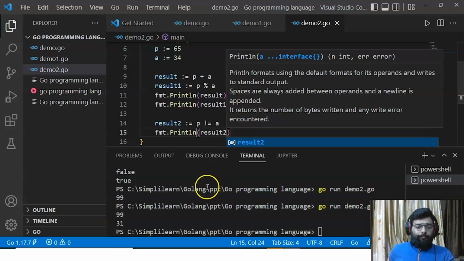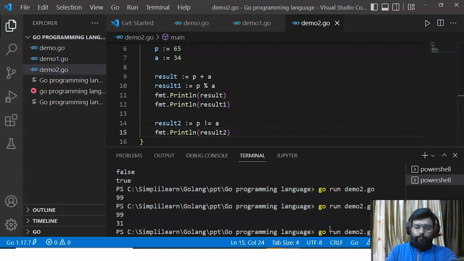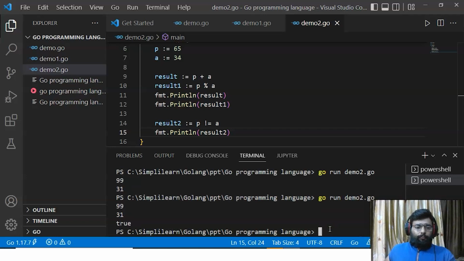Save the file and run the same command in the terminal. As you can see, it's true that p is not equal to a. We have seen the example of relational operator. Now we'll move on to logical operator.